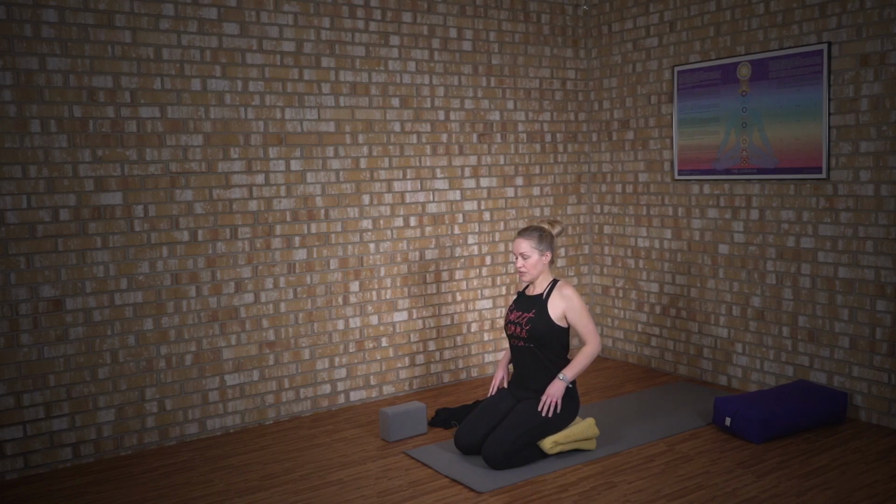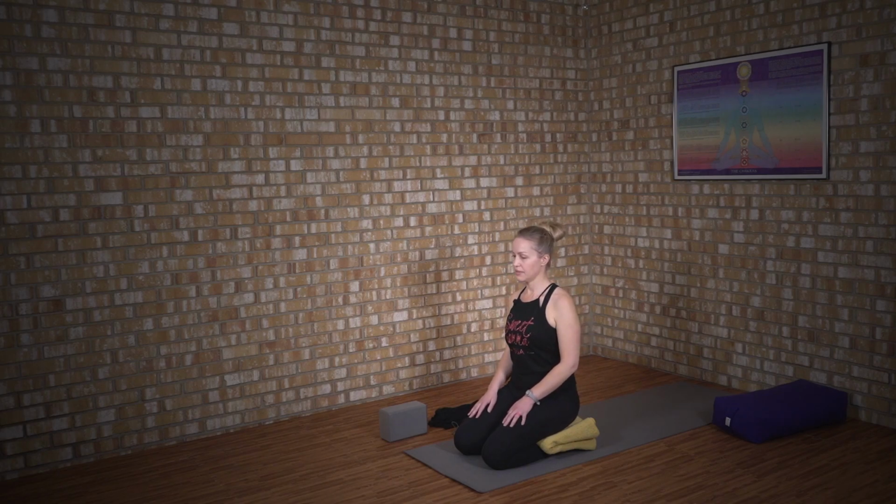And rolling the shoulders back behind you, letting the arms be like a noodle. And letting them go. And just rocking your head from side to side. One ear to one shoulder to center and other ear to other shoulder and to center. And feeling the length in the neck as you take great care as you move from side to side. Finishing the set that you're on, so you're pretty even.